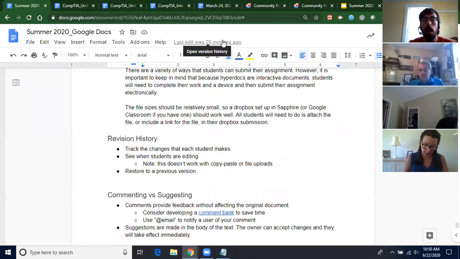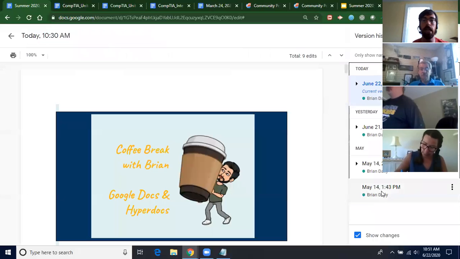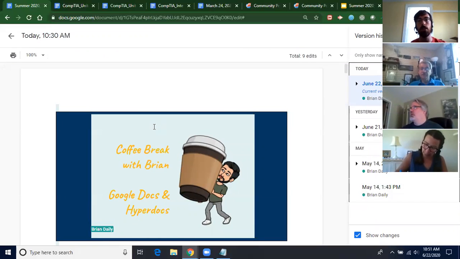The only thing to keep in mind is the revision history stuff doesn't work so well if something was copy and pasted. So if students were to maybe type something up in Notability, copy the whole thing and paste it into Google Docs or something like that, which sometimes happens, there really won't be any version history. What will happen is you'll have the very first date and then all the text will be there at once. Okay. There won't be any kind of progression of the work.